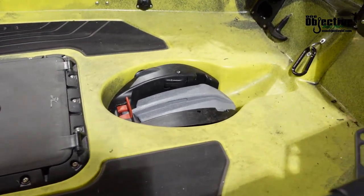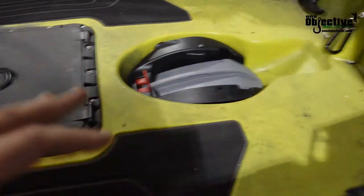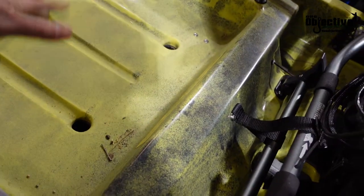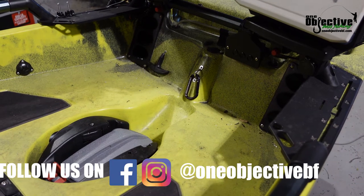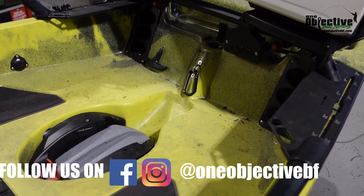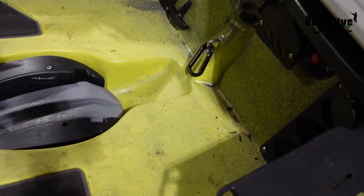First off, I'm going to go ahead and vacuum the boat out. I'm going to go over everything and get everything vacuumed completely out. James already got his in. We got his kayak in here, got it completely done. We were just finishing up mine. This is kind of the last part that we really need to get taken care of. I'm going to go ahead and vacuum this out and we're going to wipe it down really good.